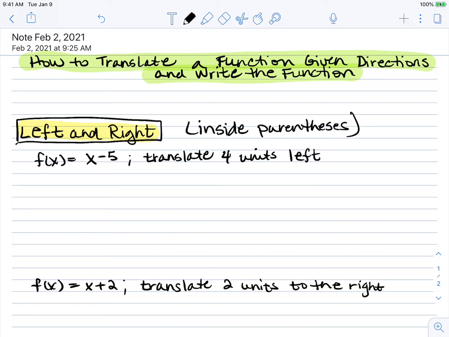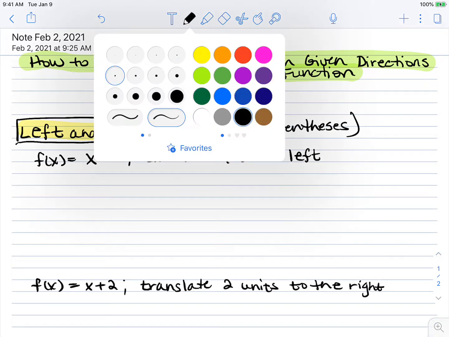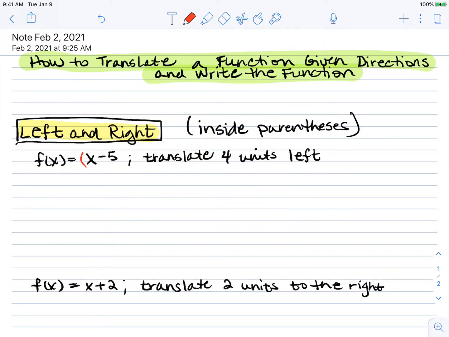Okay. And if there is no parentheses written in my equation, then I'm going to have to put them in. So when I'm looking at this equation right here, it's not given with parentheses at all. So the parentheses are going to exist around the x. This is where the parentheses are because they're not written. That means that my -5, well, that's shifting it up and down, okay? And we're doing a left and right.